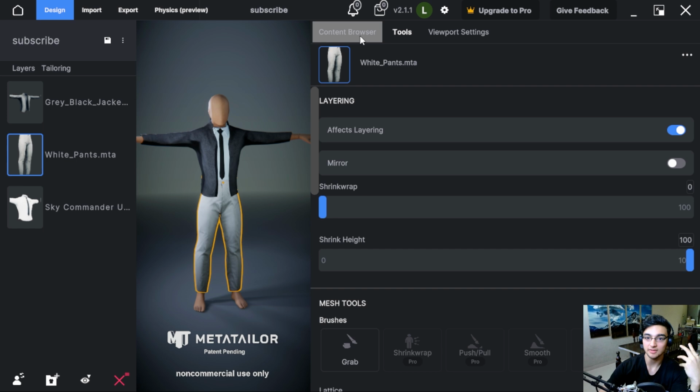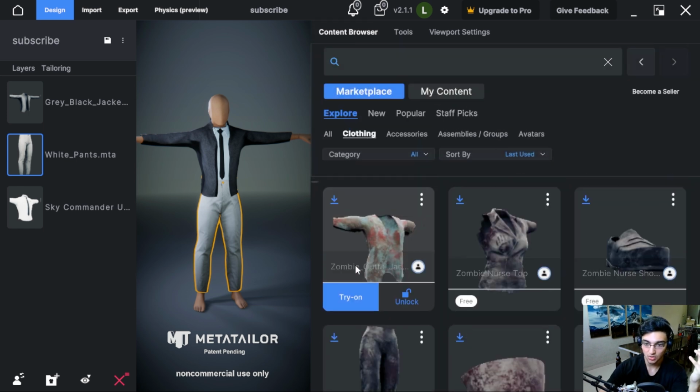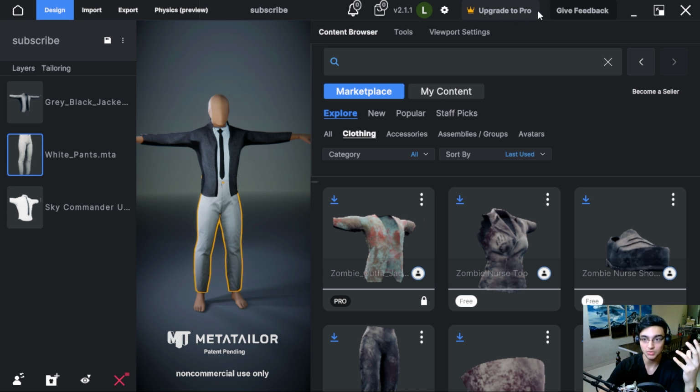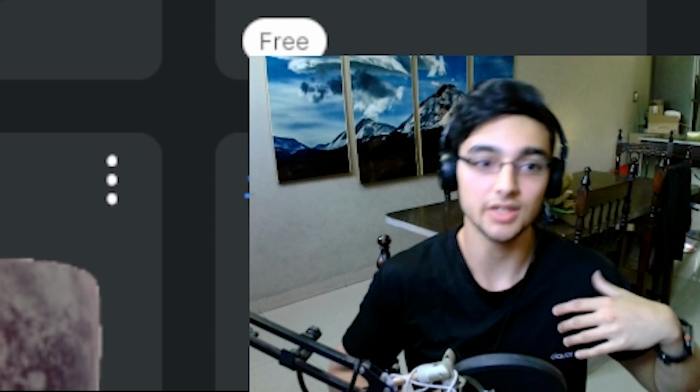Obviously I'm using a free version and there are all these assets that say pro right here, and I'm telling you all the pro assets are way better than the free assets. I'm just doing a tutorial, so that's why I'm using the free assets, but if I were an editor for this kind of channels like 3D documentaries, I will for sure upgrade to Pro, because that way I will save a ton of hours instead of downloading the cloth or even modeling the cloth and then doing all the weight painting stuff and rigging stuff.